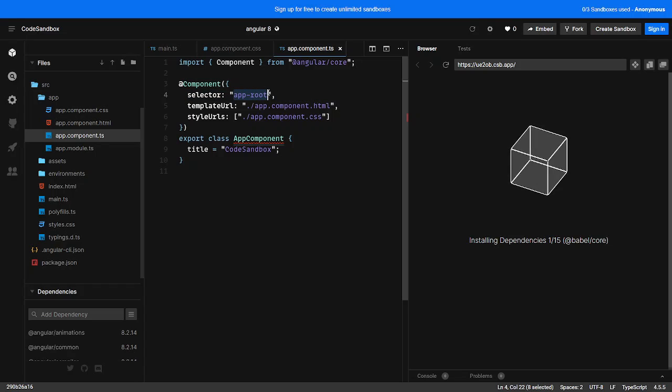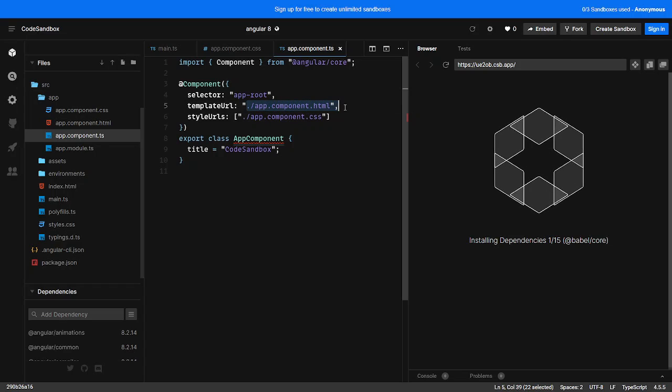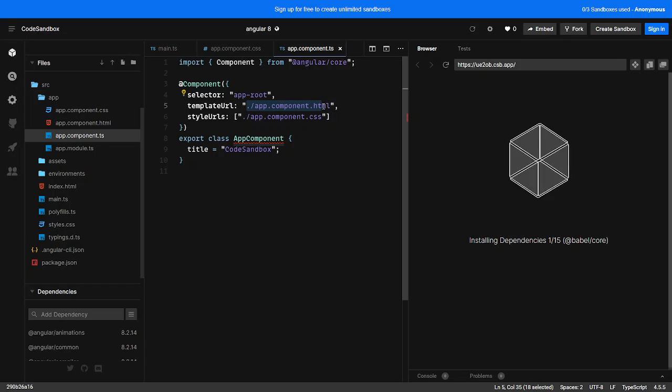Selector basically means your tag name. Here the templateUrl is the URL for the app component html. This is the declaration of your HTML file, which is this one.